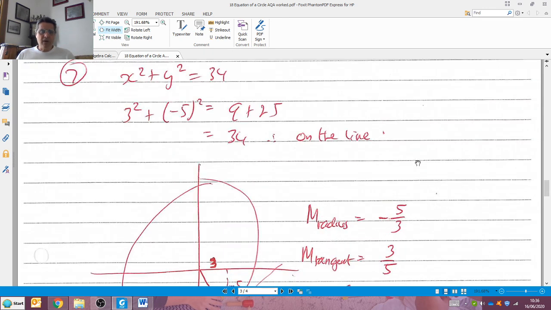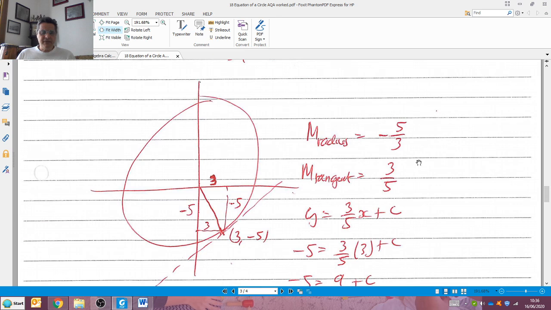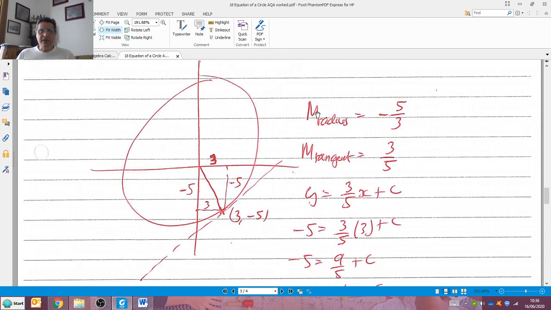So what have we got? I've got the point 3, minus 5. So 3 along, 5 down. Is that okay? 3 along, 5 down. There's 3, minus 5. There's my radius. There's my tangent. So the gradient of the radius is going to be 5 units divided by 3. Remember, difference in y over difference in x. But of course it's negative because that is a negative gradient. So I've got minus 5/3. Flip it to get the gradient of the tangent, which is that one, which is clearly positive. It's going in a positive direction. So flip it and put minus in front of it.